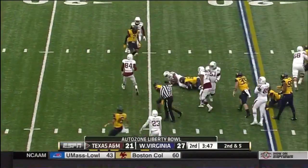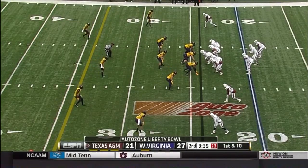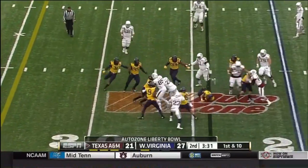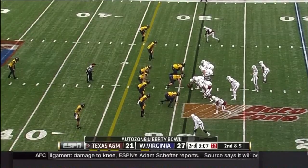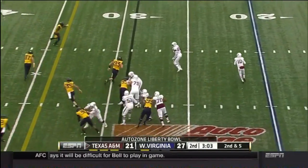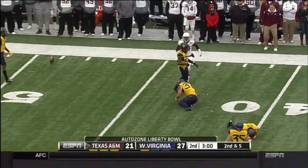Trey Carson has a first down carry. His team down 6 points, 3:30 to go in the half. Running it again. The big man Carson. In the hole, great quickness. He's a great back. They got to get him touches in this game, too. Play action pass rolling out. Allen throws on the run, and he underthrows Malcolm Kent.